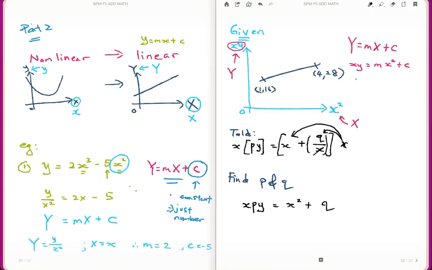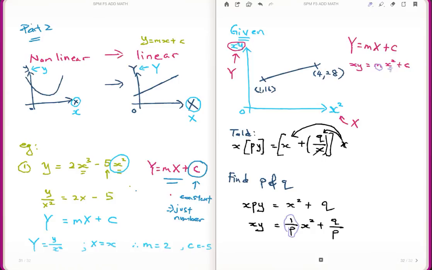What you have in mind is xy without p. You divide both sides by p, so therefore xy is equals to 1 over p, q over p. This would be the number with a y-intercept. Now from here, I would write 1 over p x squared instead of x squared over p, because this term is my gradient. This term would later be gradient. It is a good practice to separate them so that you know this is basically m.